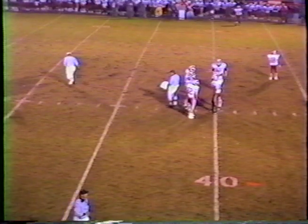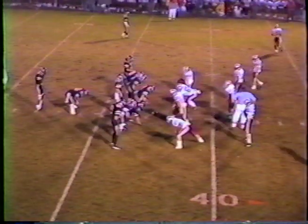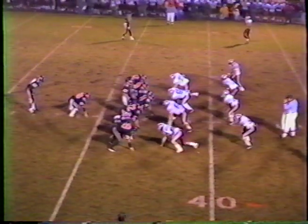Up to the line they'll come here in a second. Coach Jimmy Gaylor is sent to play in from the sideline as the rain continues to fall down hard. The field is a mess down there. We've already seen, I think, 3-4 turnovers in the first half. 4 turnovers, Mark says.